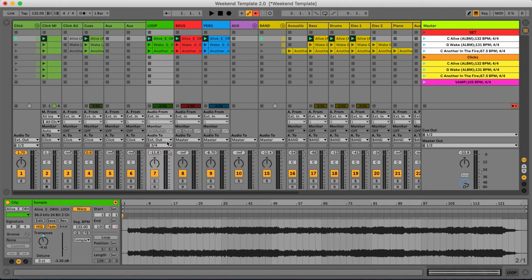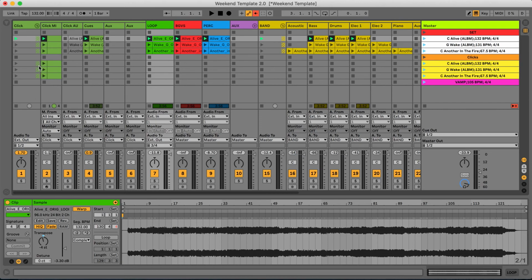Now for the group channels. I want to make sure that the group channel is open, so hit this button right here and it should display all the audio files. We're going to start off with the subchannels. We're going to go down to this box right here where it would normally say external out. We want it to say click instead of external out. The reason for this is because we want to label the subchannels as the same name as the master channel right here where it says click.